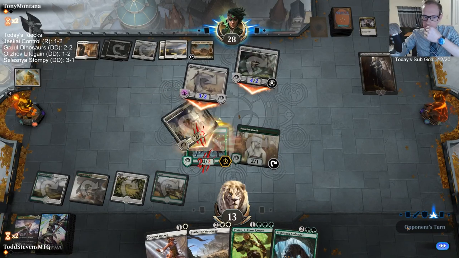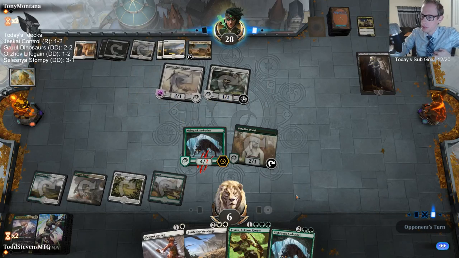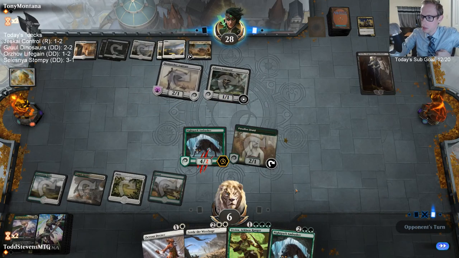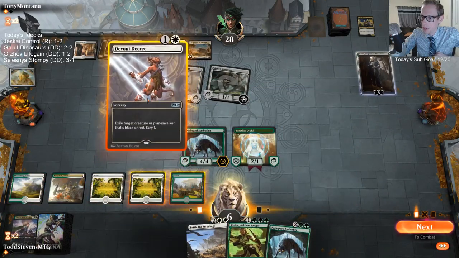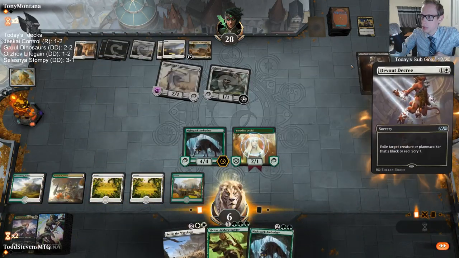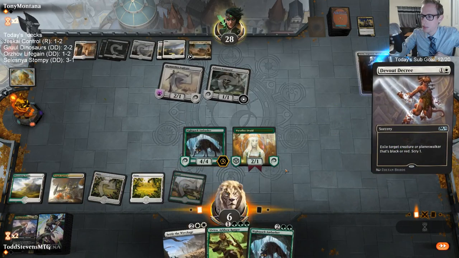Really hurt us. Yeah, I mean, this Devout Decree can kill Sorin. Vivian can kill Sorin. Yeah, like, we can kill Sorin. And in fact, I think we do Decree Exile Sorin, and then Vivian shoot down this Aspirant in the air.